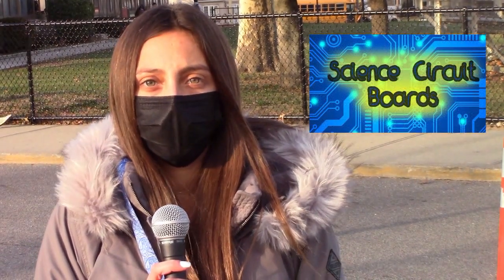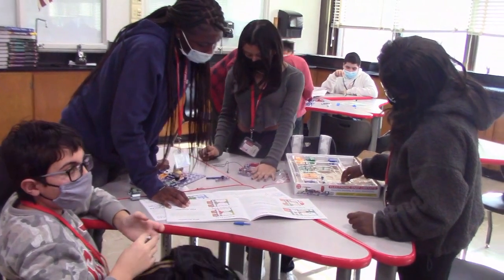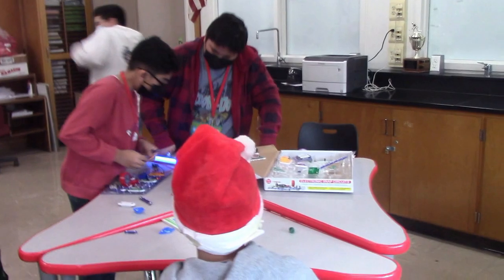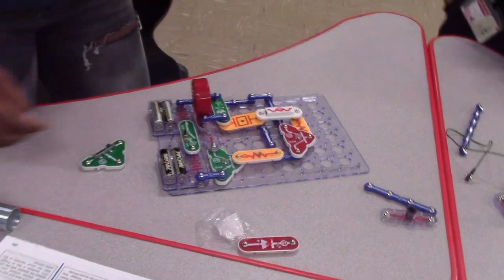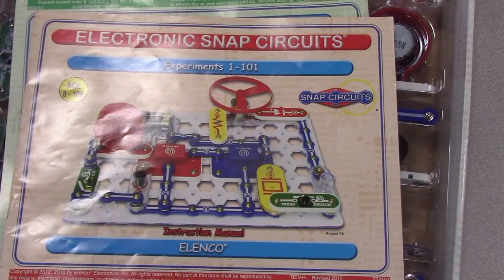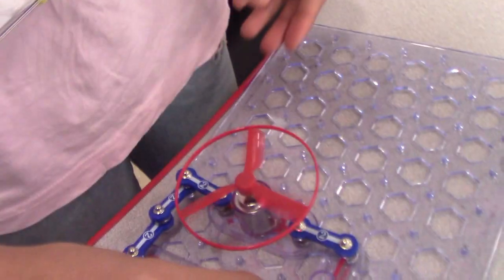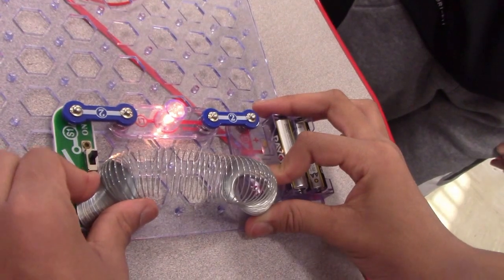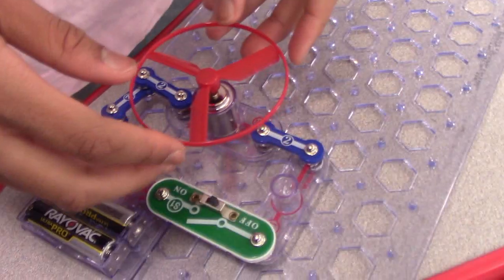On the topic of technology, the students of Ms. Jeanette Azzaretto's seventh grade science class worked on their circuit boards before the break. The students worked in teams and were able to select what kind of circuit they wanted to create, with the options of parallel or series circuits. Once placed into groups, the students were equipped with their very own electronic snap circuits, manipulating a variety of objects to turn on through the conduction of electricity. The instruction kit included an endless number of combinations that the group could choose from, wiring their circuits to connect their batteries to the device of their choice. Some teams were able to make a fan spin, some turned on a light, and some even turned on a radio. Using the power of electricity and their newfound knowledge of circuits, each group finally submitted their completed circuit board.